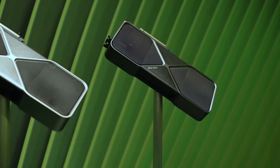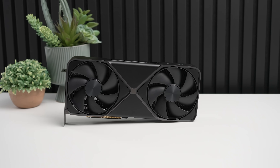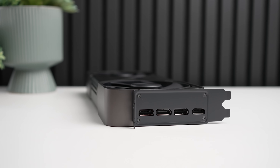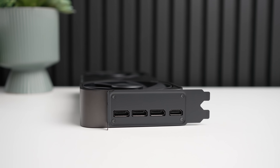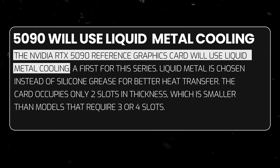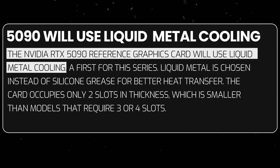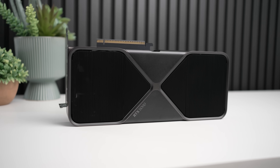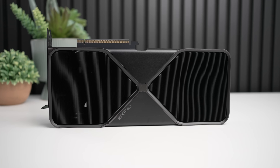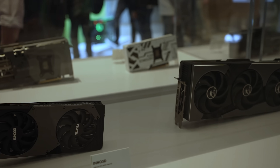The best thing about the RTX 5090 is that because NVIDIA has re-engineered this GPU for higher airflow — thanks to a smaller PCB and a redesigned shroud — that does allow for better cooling performance than you might expect out of such a small graphics card. And according to some information online, it also comes with liquid metal on the GPU. If that's the case, because I can't tear it down myself yet, then the RTX 5090 is likely going to have very, very good cooling performance, as liquid metal has the ability to transfer far more heat than any thermal paste or thermal pad, allowing for that heat to get out of the GPU into the cooler and out of the card much faster.